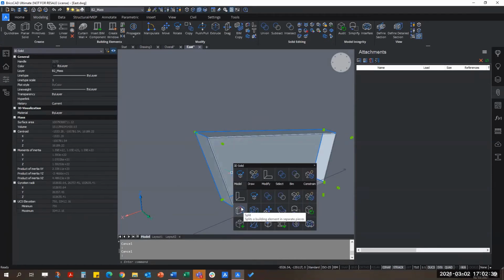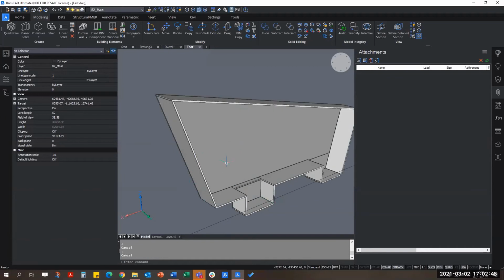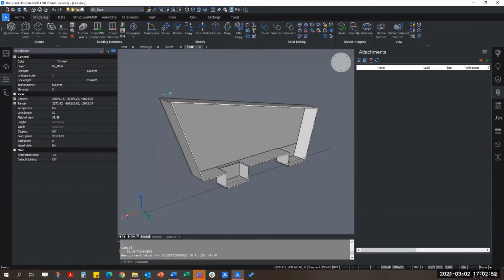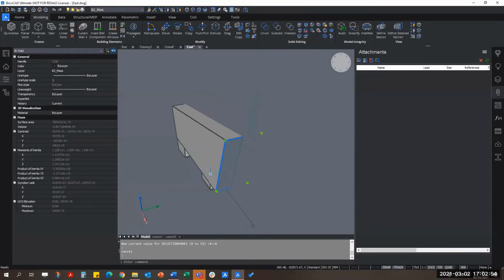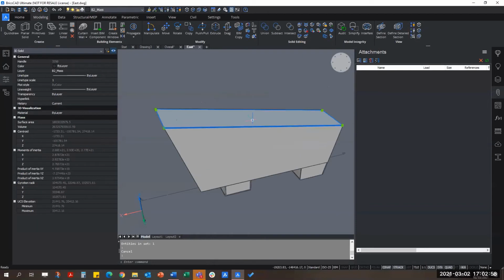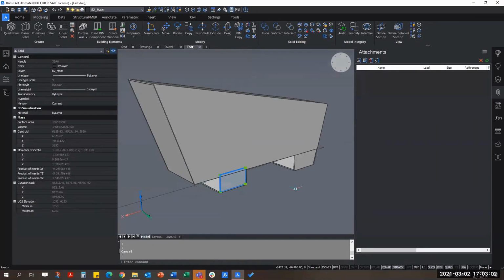So the split button is usually over here in model on the second row. I click split, and you can see that the entity is split into 18 different parts. Let me just turn off the boundary. And what I mean by 18 different parts: now, when I select this, I just get the roof. If I select this, I just get the walls.